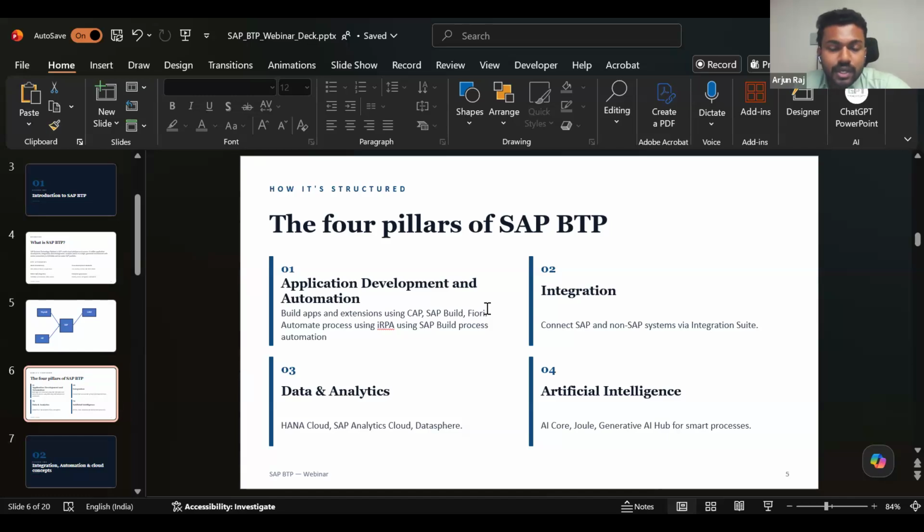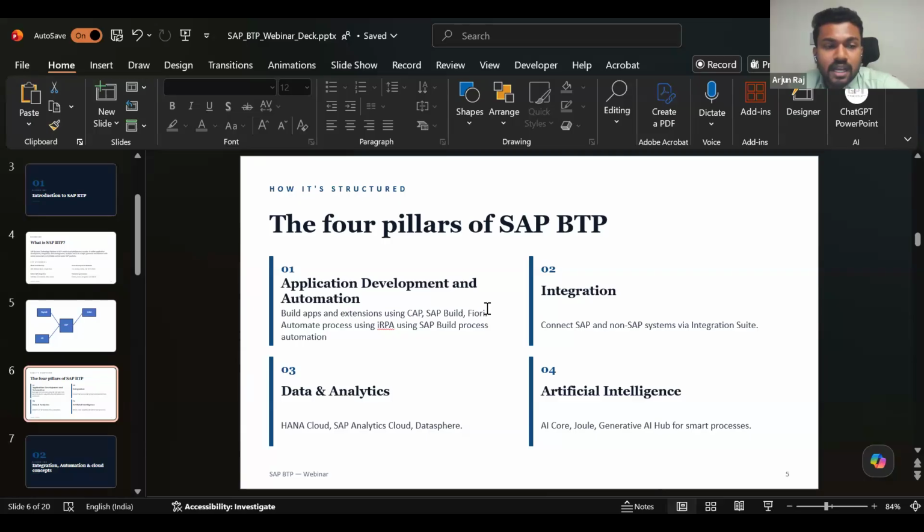Also, for this manual entry, you can deploy robotic process automation bots to take this PDF from the email and compare that with what is being entered in the ERP. And then if this matches, you can release the payment. These flows can be built using automation flows. Build Process Automation is a service that is running on BTP.